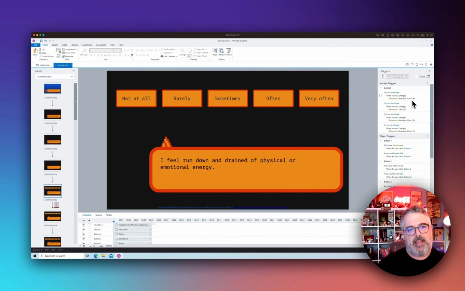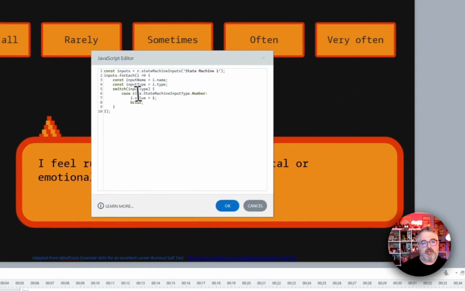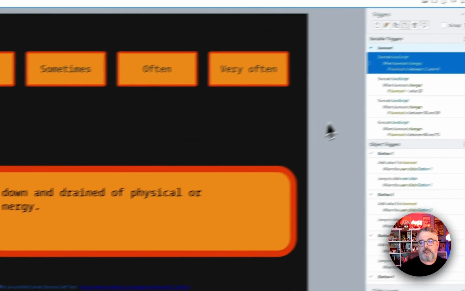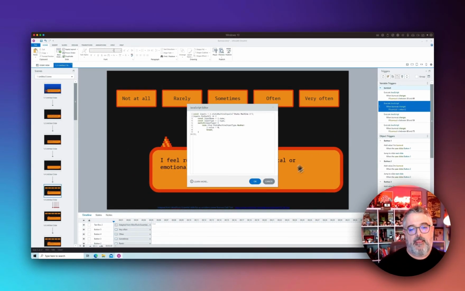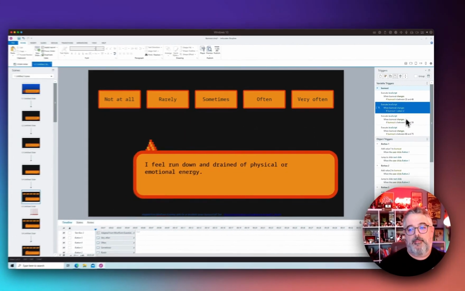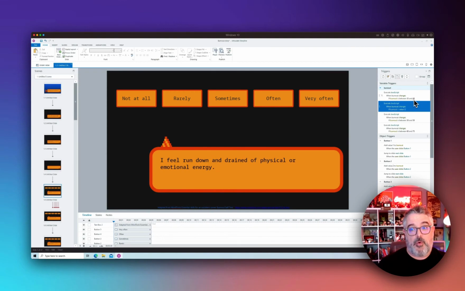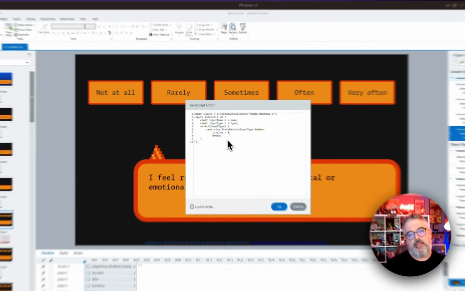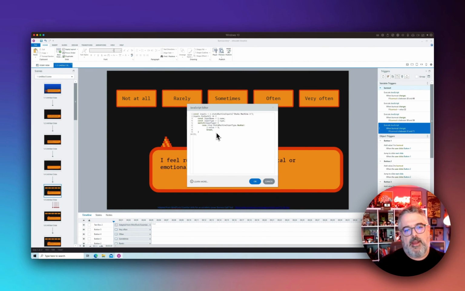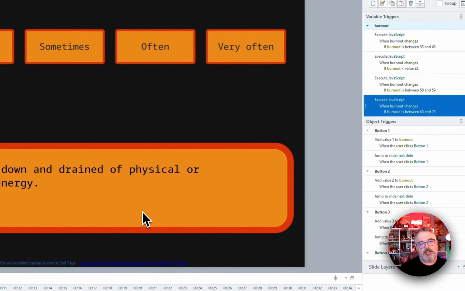So each one of these I have set at different levels to make sure that that Spark character actually changes. So this top JavaScript, you can see that it sets a value of 1. This next one here is a value of 0, so below 32 is 0. The next one would be in between 50 and 59, so you go from 49 to 50, right? And so this JavaScript is 2, and then the last one is obviously 3, right? So they are different stages, and I have them set up in Rive to change that particular animation based off of that. So it reads the JavaScript.